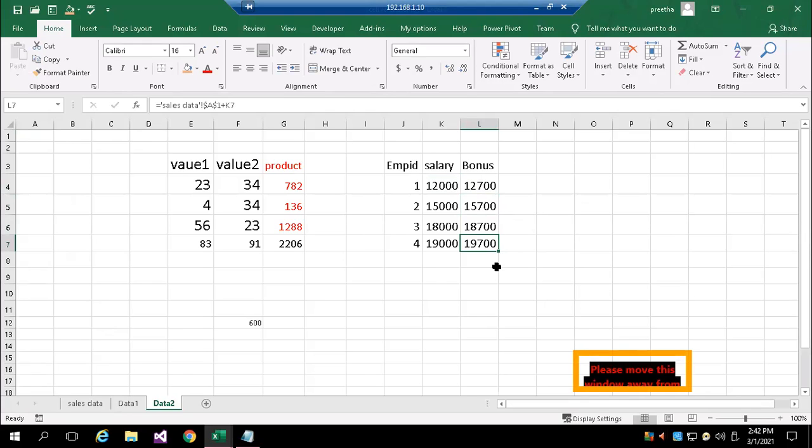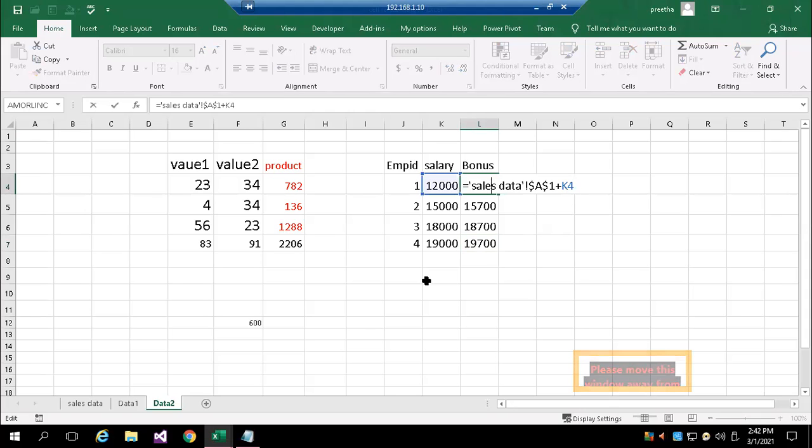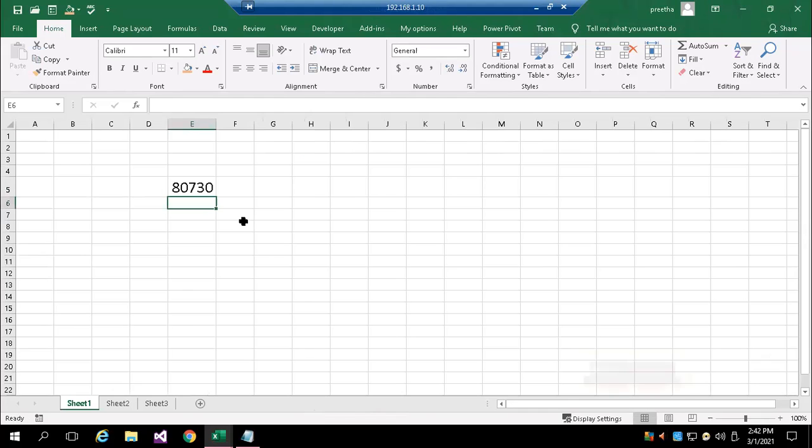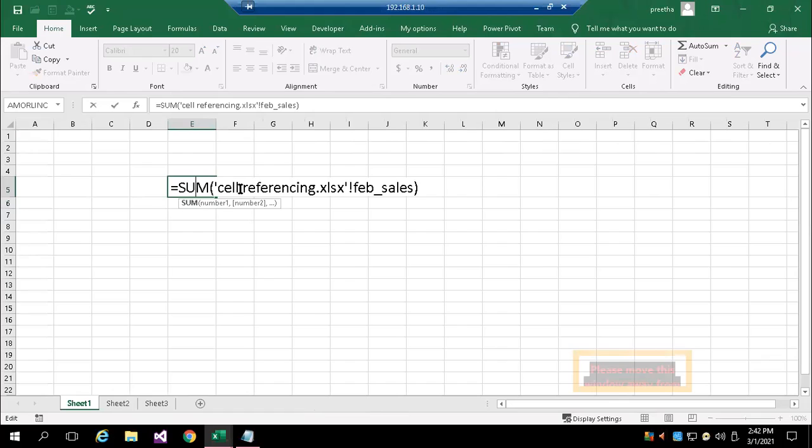So once you refer a cell, automatically the data in the source cells will get updated to the result cell. Okay. So this is an example for referring data from one workbook to another workbook. Here the book name has to be given in single quotes.